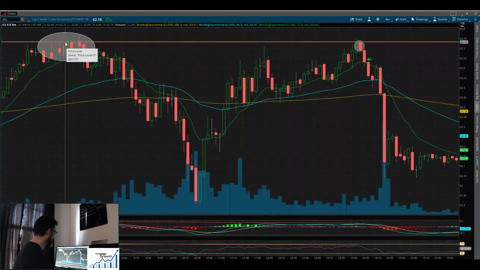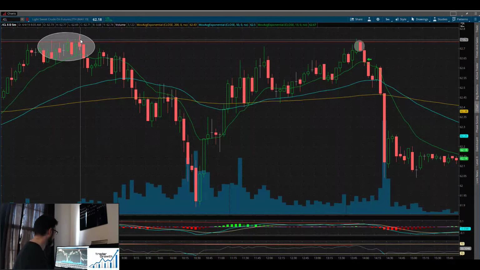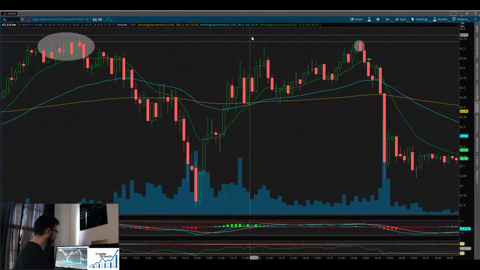You must identify the support level or resistance in which you are targeting. In this case, the resistance is the previous high of day. I'm not interested in the wicks. I'm always interested in the body. We talk about this all the time. I 9 times out of 10 will disregard wicks. There is not enough volume in there for me to care about.